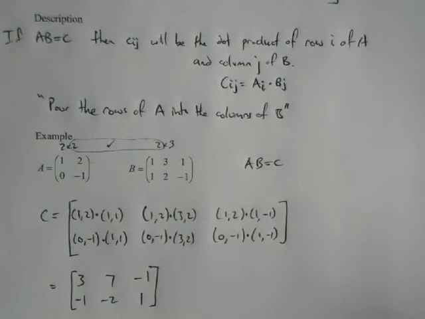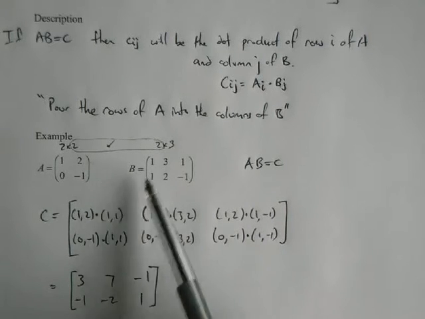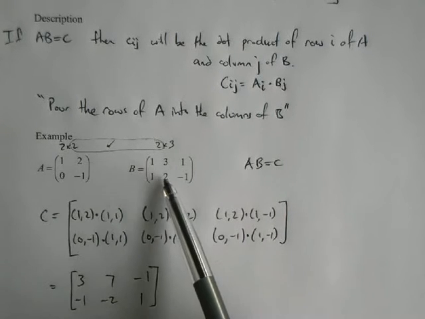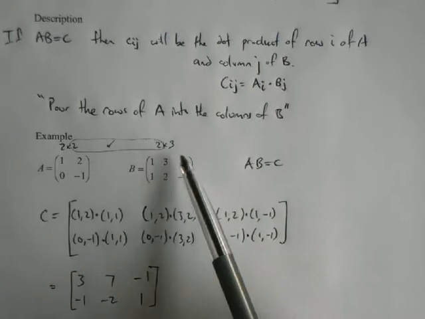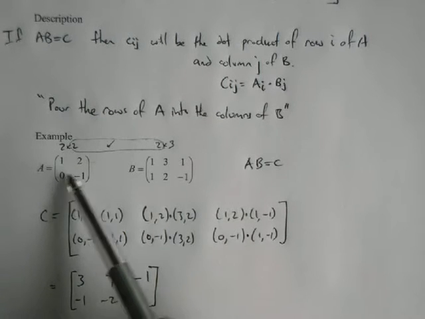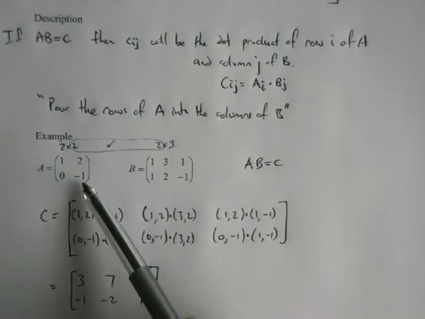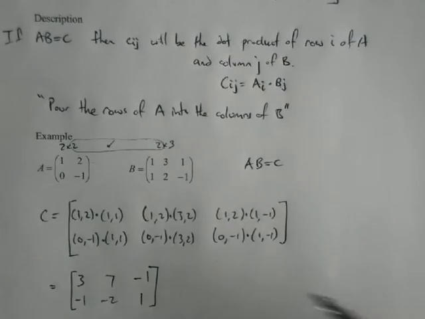And to be perfectly honest, if I do one of these, I would never write this middle stage. I would just go straight to the answer, and I would just think, pour that row into that column. So 1 times 1 and 1 times 2 is 3, 1 times 3 is 3, and 2 and 2 is 4, 3 and 4 is 7, 1 and negative 2 gives you negative 1, and then repeat the process with the second row. So 0 and negative 1 is negative 1, 0 and negative 2 is negative 2, 0 and 1 is 1. Just think of it as tipping the rows of A into the columns of B. But if you want to write it out formally, that's fine. But that's how you do matrix multiplication.